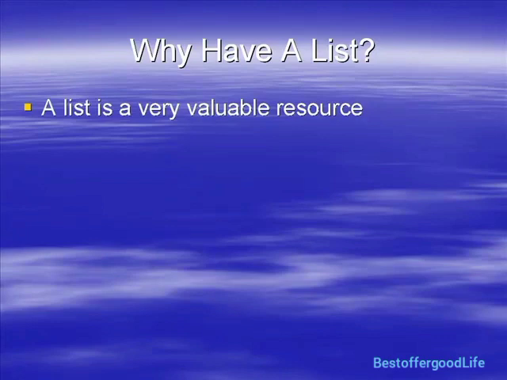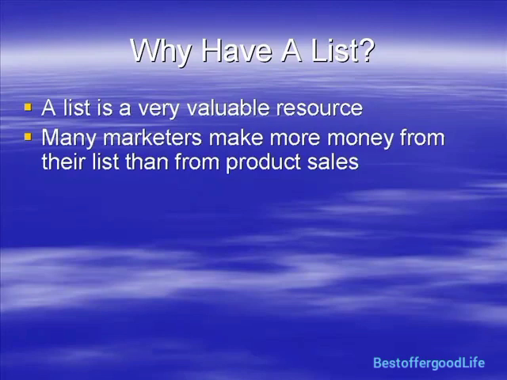So why on earth would you want a list? Why would you want 20,000 loyal subscribers on your autoresponder? Well, a list is an incredibly valuable resource, and one that I think most marketers, or most marketers that aren't making a lot of money online, undervalue. A list is incredibly valuable. There are many marketers that make more money from the list than they do from product sales.